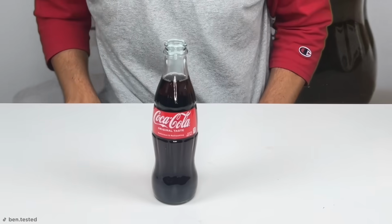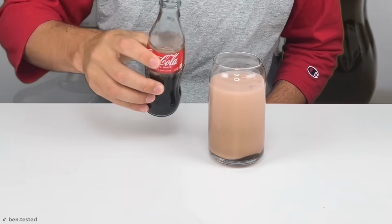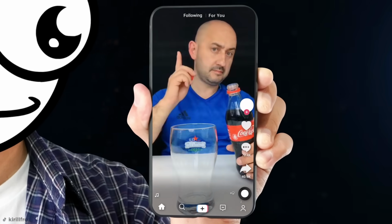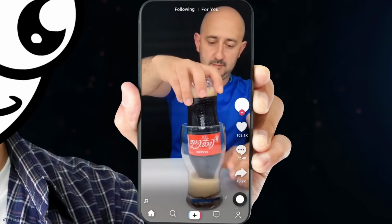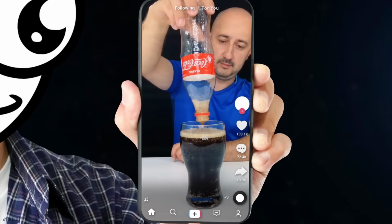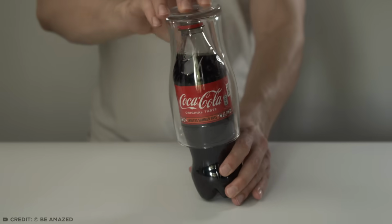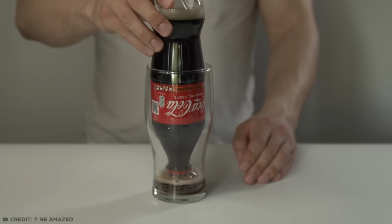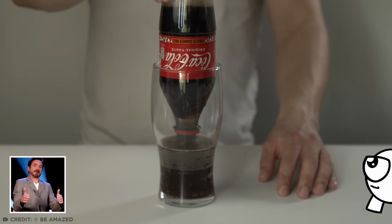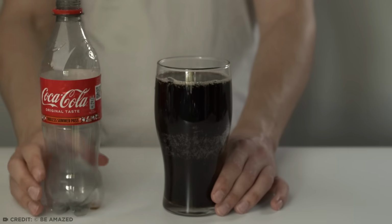Similarly, another annoying scenario we've all found ourselves in is when you're pouring soda and you have to stop to wait for the fizzing to stop. Well, TikTok has just the hack up its sleeves. According to this TikTok, instead of tilting the bottle over the glass to pour, you should actually just hold the bottle fully upside down, which allows the Coke to chug out fizz-free. It seems genuine, but let's see how well it works. Works pretty well, right? I'll definitely be using this one from now on to rein in that unruly fizz.